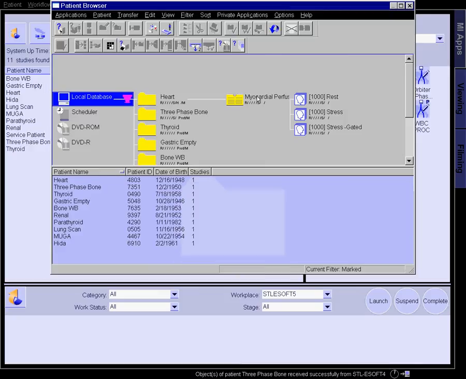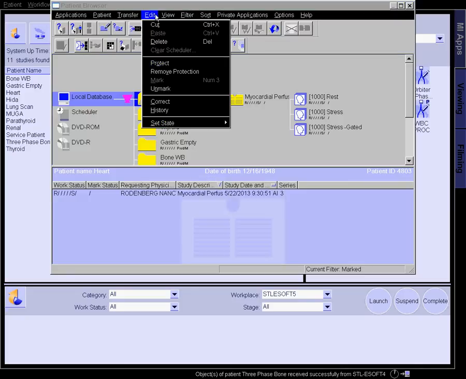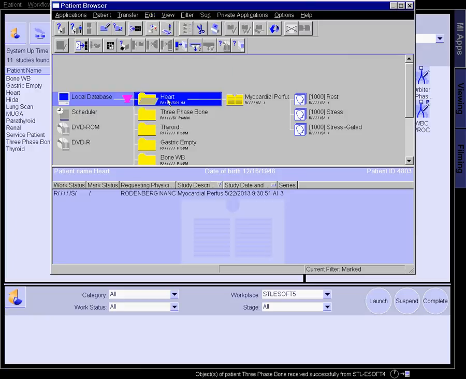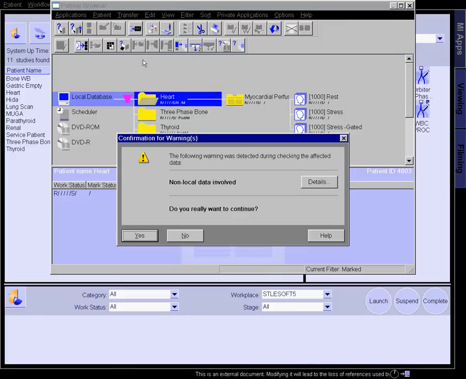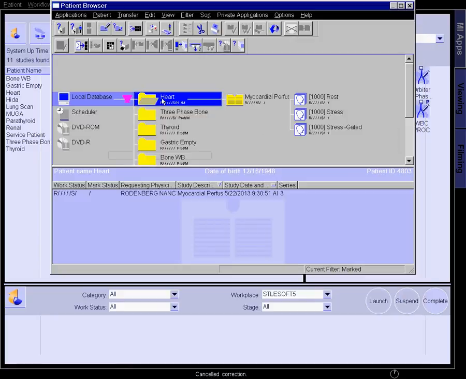Okay, what I need to show you now is how to edit the patient. If you click on the patient's name, these patients are actually protected so people don't accidentally mess with my educational files here. I'm going to remove protection, so now we can correct. I can hit this little correct button here, which is a folder with a pencil next to it. And now I can change the patient's name, ID, date of birth, stuff like that if I accidentally typed them in wrong. That's how you would correct something.